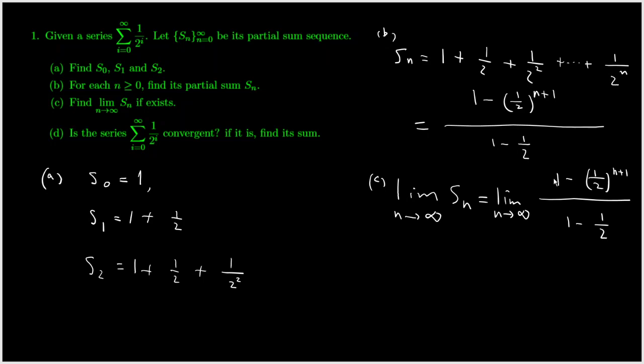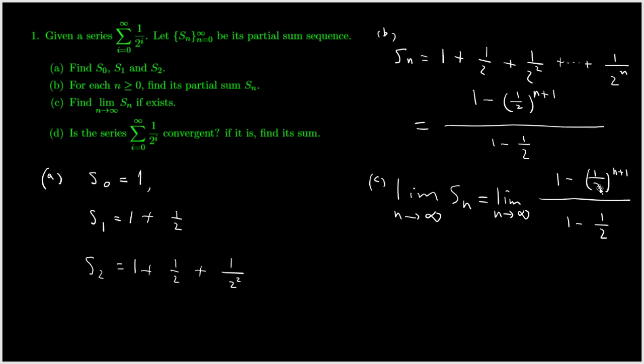Now you look at the mouse cursor, okay? The only term that is dependent on n is that term. All other terms are constant. That's a constant, that's a constant, that's a constant. The only term that is dependent on n is this term, right? So what is the limit as n approaches infinity of that term only?